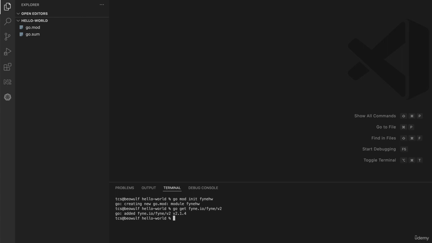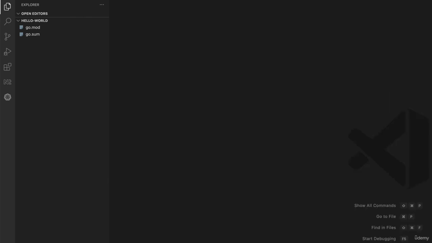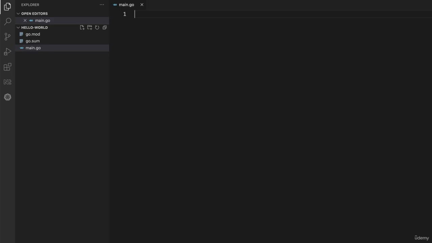Now, if you look at the instructions inside the actual documentation for Fyne, what they tell you to do is to type go mod tidy. And that might work on some operating systems, but it's never worked for me. So don't do that, okay? Ignore that bit of the documentation. Instead, let's close our terminal and create a new Go file called main.go. Okay, and it's in package main. And we'll start writing a very simple Fyne application, just a hello world.